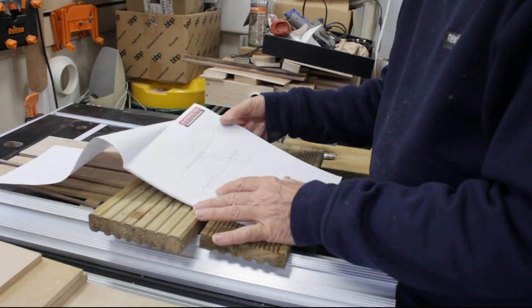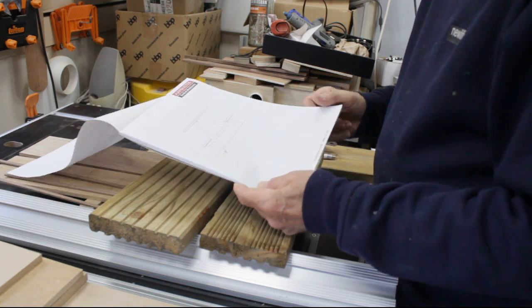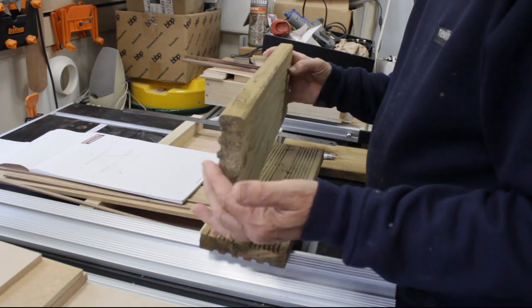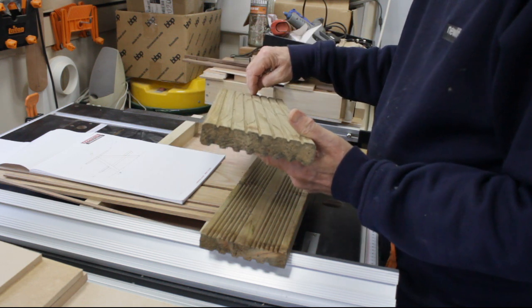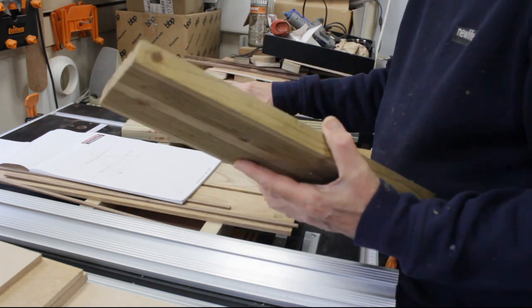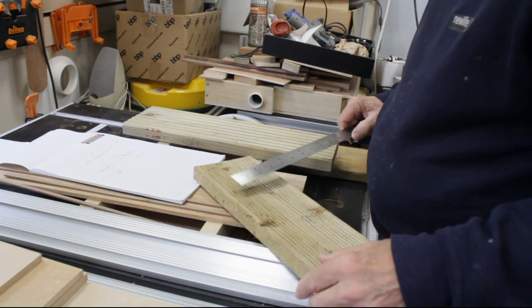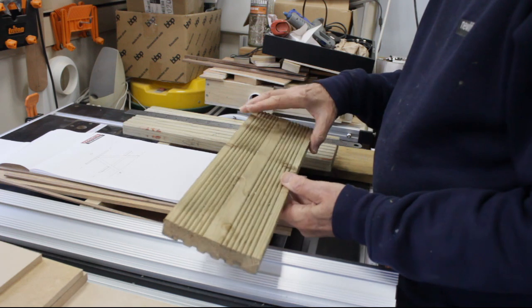I've been measuring up to get a rough idea of the size this needs to be in relation to a squirrel. I think we're looking at about 150mm across for the table top, with two benches either side. I'm going to chop one piece in half for the table top, cut the other half lengthways for the two benches, then chop the remaining piece into pieces about 35-40mm wide to make up the A-frame and the cross braces.